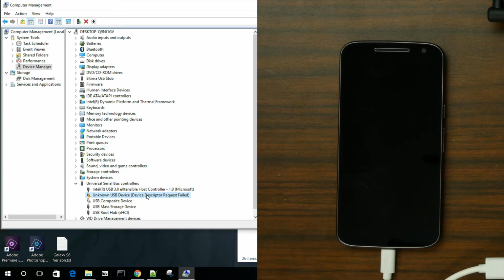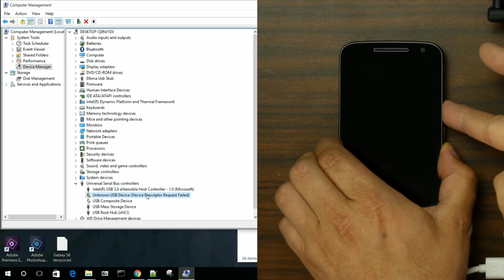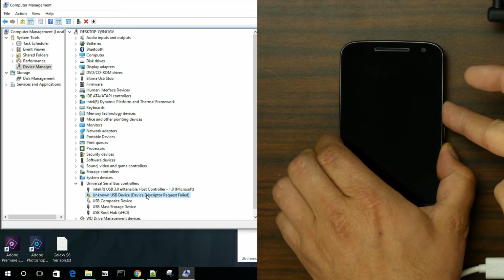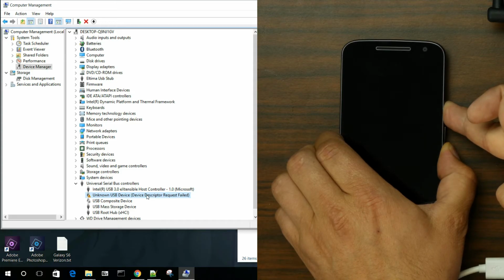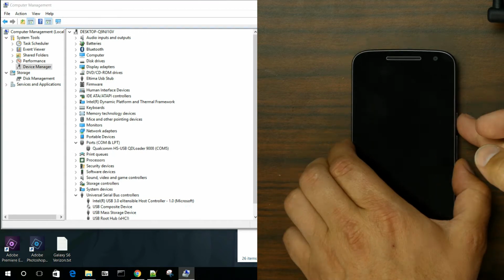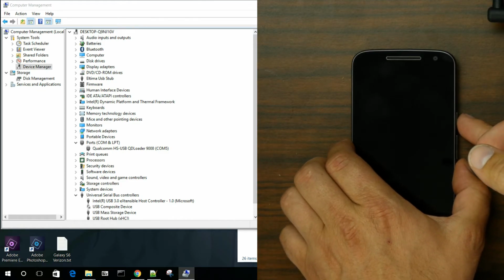This is what you've got to do. Come over to your phone and just hold volume down and power, and just keep holding it until you get a disconnect on your computer. And you'll see the screen here in computer management or device manager flash. And when that happens, it should connect in the correct mode. So we're just going to keep holding the keys on the phone. All right, and then what you're going to see is once you hold it, it sometimes can take up to like a minute of holding volume down and power.